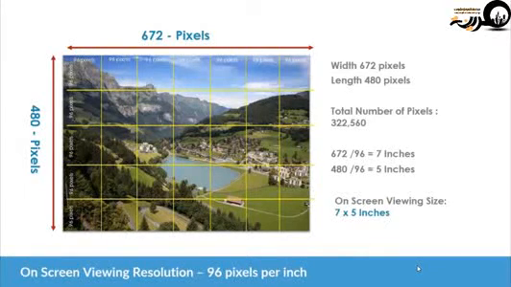Excellent, brilliant. And as I said, this is something that you would set through your imaging software as well. You would set the resolution, your pixels per inch, through your resolution. So generally you would set your camera's resolution to its maximum resolution. When you upload your photographs onto your computer, you bring them into a program, you want to resize them, you would change your pixels per inch and you could choose then whether you want to use 96 or if you want to use 300 or so on, whether or not you want to print the shot.